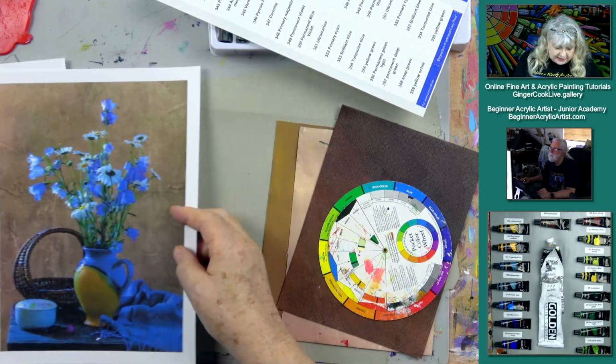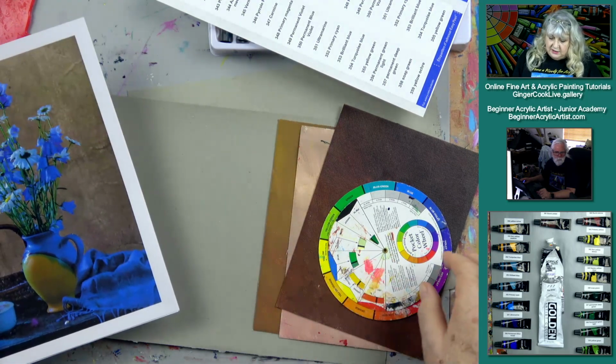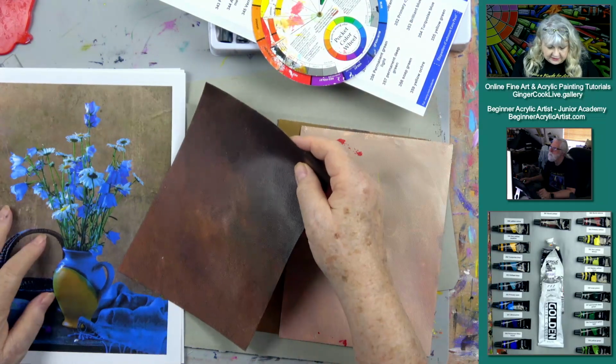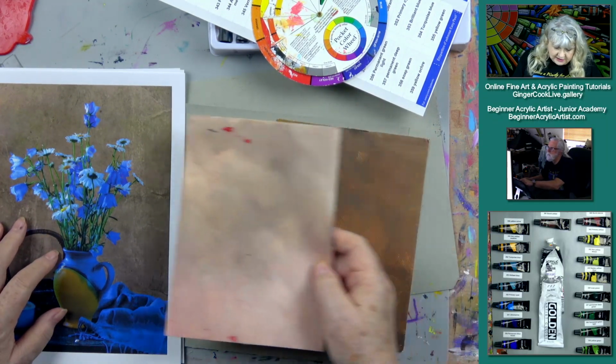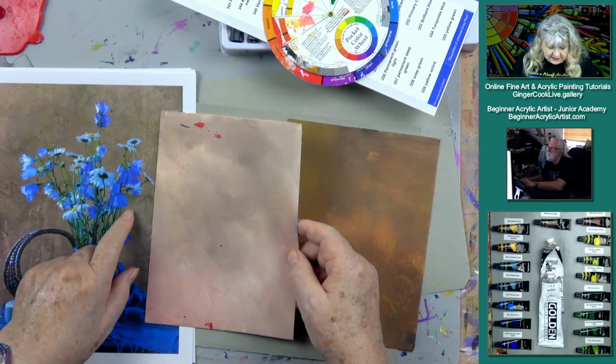So I'll do a little editing on this for the purpose of doing a live show. But if I were going to pick a background, this one is going to be a little dark. This is like a Goldilocks. It's got a few spots. We can fix that. This is nice, but I might.